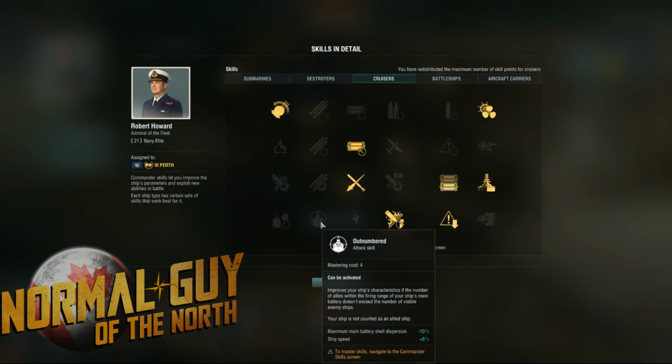It means your maximum main battery shell dispersion is minus 10%, which is great. Ship's top speed is an extra 8%. It's like having a speed boost. It's great, yes. But you're assuming that you're going to have a lot of allies around you. If you're outnumbered, this doesn't help you. So, no.